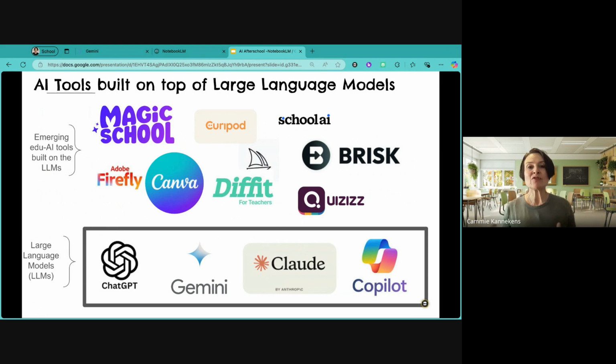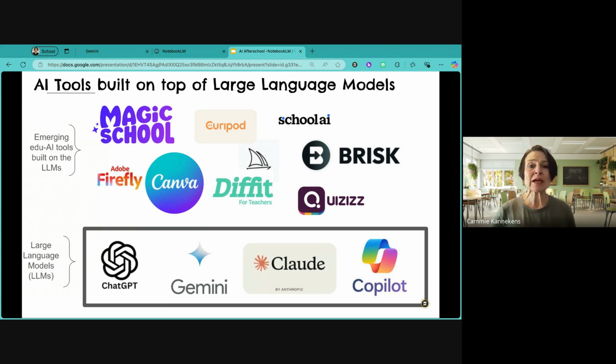If you've heard me talk before, I've often said it's great to compare across tools. If you're not using one of the tools above, like we've talked about Magic School or Brisk or School AI or Diffit, those really specific ones, and you like to work in a large language model, which the others are built on top of, it's great to have a couple of tabs open: ChatGPT, Gemini, maybe Copilot, which we also have accessible at Prairie Rose, and see what the same prompt produces in each of those large language models.